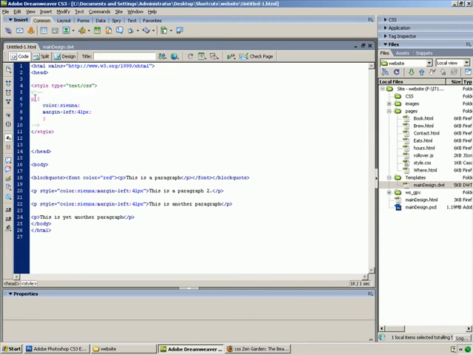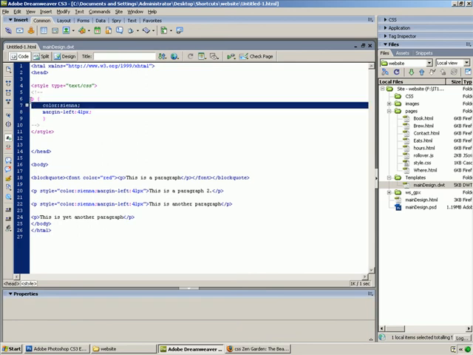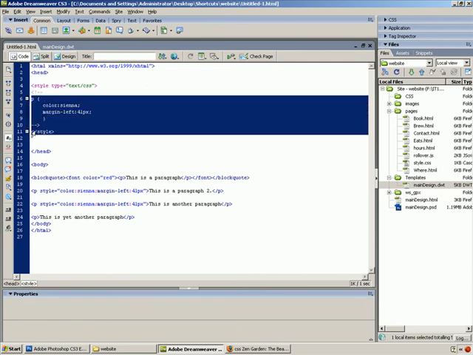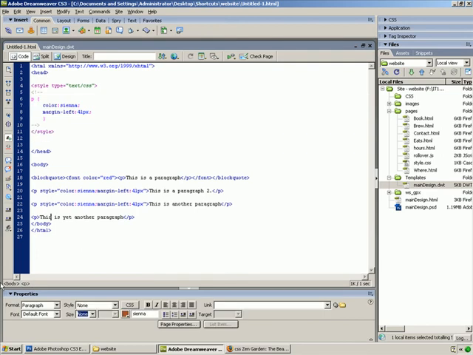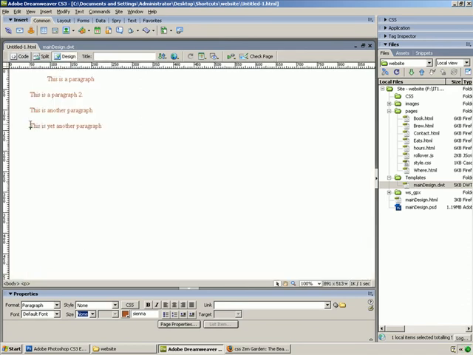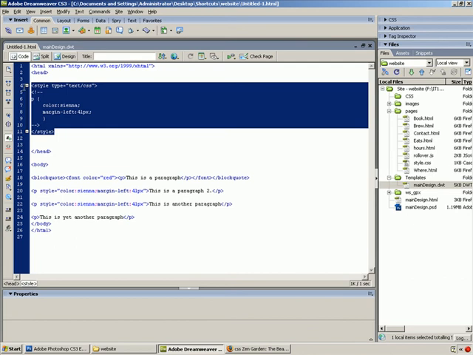In this case, what I'm doing is defining style for all paragraph tags within this document, within this file only, and that's it. But what that allows me to do is, for example, add a paragraph. This is yet another paragraph, and when I go to design view, you notice that my new content is automatically formatted to what I defined up here.